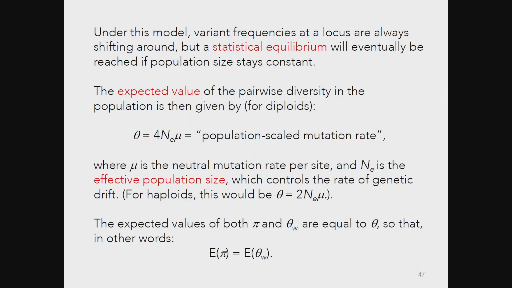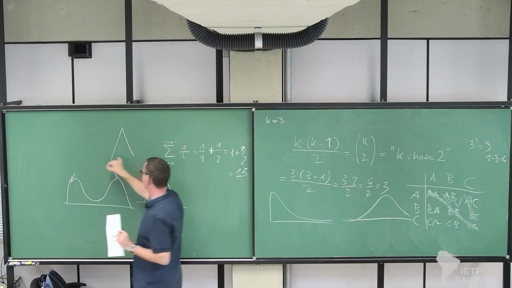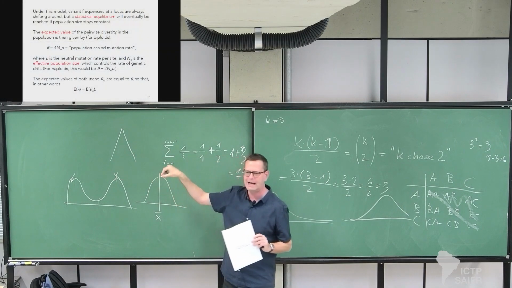Right. But let me just briefly say something about this theta that you looked at with John. Do you guys remember a little bit where that comes from? I think you derived it using coalescent theory, more or less. Okay. So it's like a theoretically derived measure. So I'm sure you looked at some of these coalescent trees or genealogies, right?